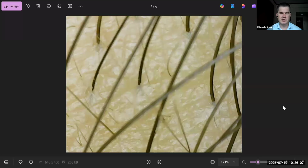So here are the pictures that he shared with me, and those are new hairs that he noticed at around the 10 weeks mark. This is a guy in his early 30s, right? He had hair loss for about a decade, around 10 years. It was not aggressive hair loss, it was slow thinning over time. If you have hair loss that has been occurring for a shorter time frame, or you are in your mid-20s or early 20s, then you can see those new hairs much sooner compared to this guy here.